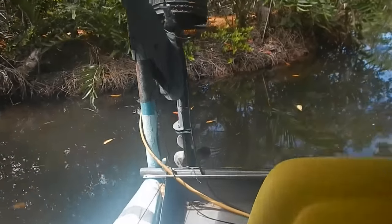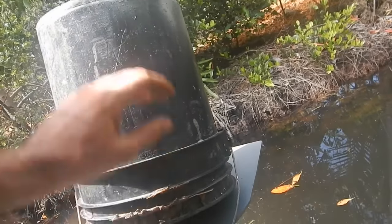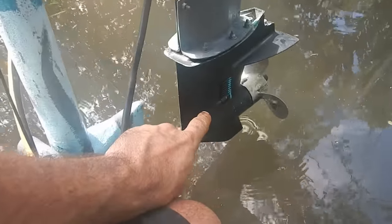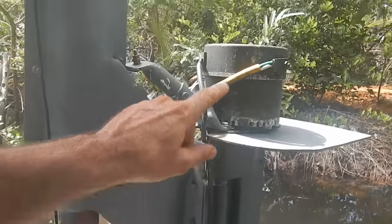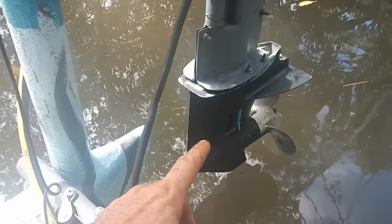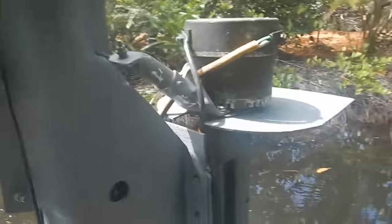Just ignore my super fancy motor cover — it's just a bucket. This bottom part is from a 15 or 20 horsepower gas motor, and I put an electric motor on top. It came from a broken motor, it's starting to leak oil a little bit and making funny sounds. I'm also pretty sure it's not optimized — I didn't do any scientific calculations for RPMs versus power for this propeller size.